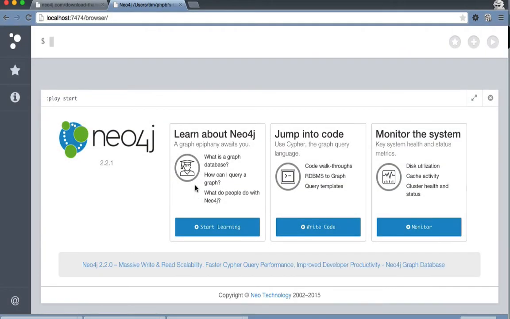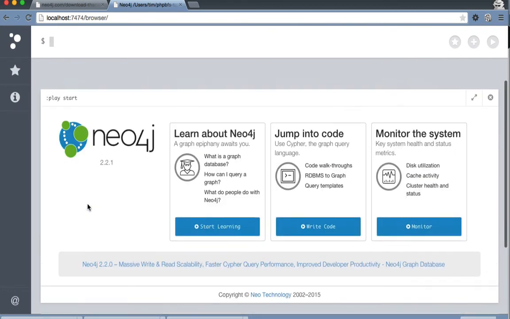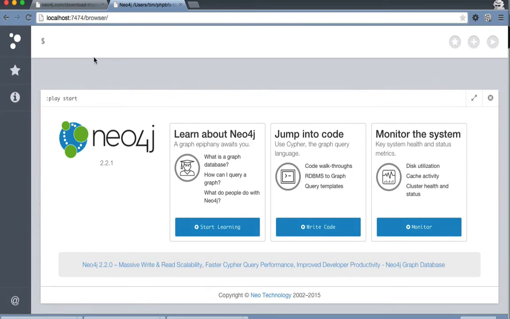So here we are in the start position. You see, it gives you a little bash terminal up here, and this is where you can run your queries against the Neo4j database on your local server. As you scroll down, you can see that things that are run up here get shown in these panels down below. Got some tutorials here that you can run through, and some Cypher query language examples, or you can even monitor how the local database is doing.